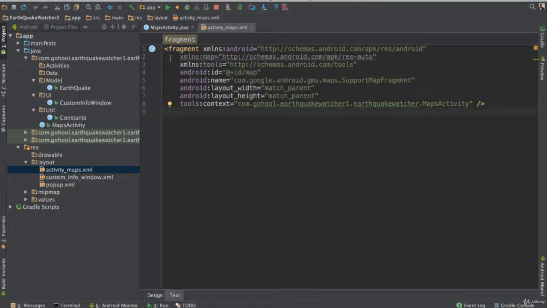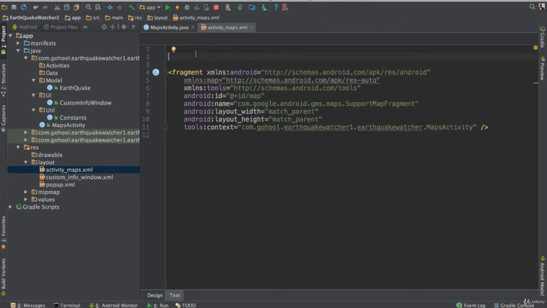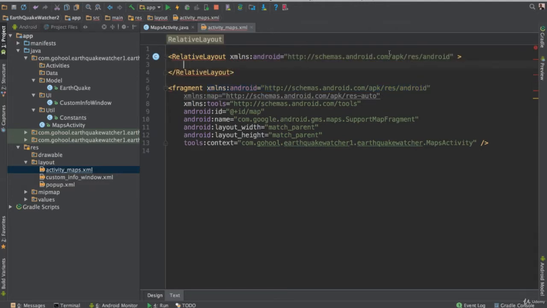So what I'm going to do actually is the following. I'm going to create a relative layout outside here. I'm going to say relative layout, and I'm going to add a few things here. I'm going to say XML and S, Android. In fact, I'm going to just copy this and put it here, like that.